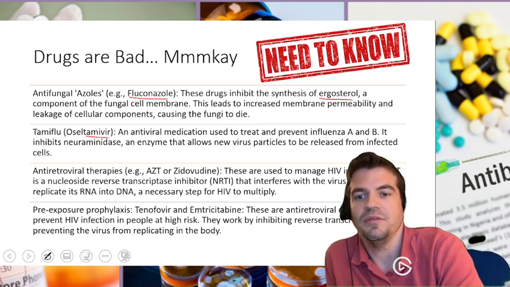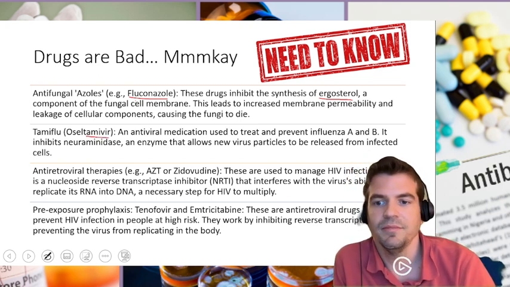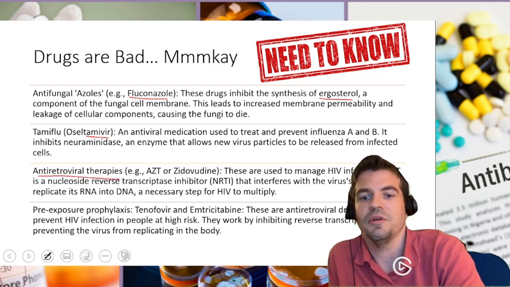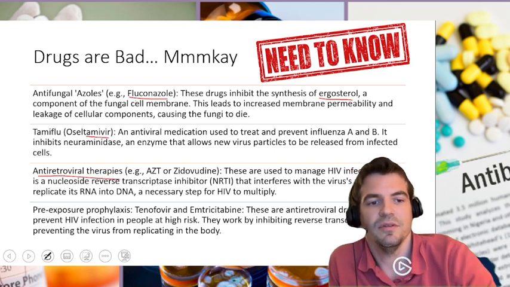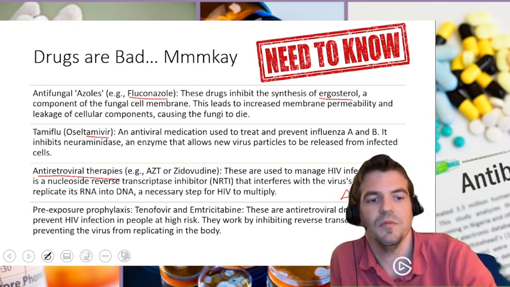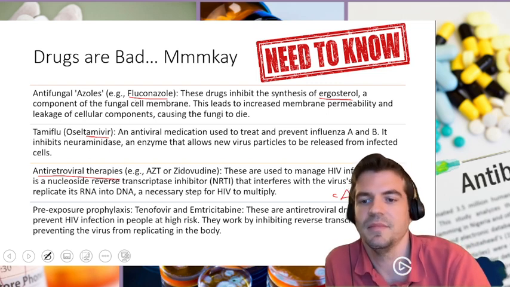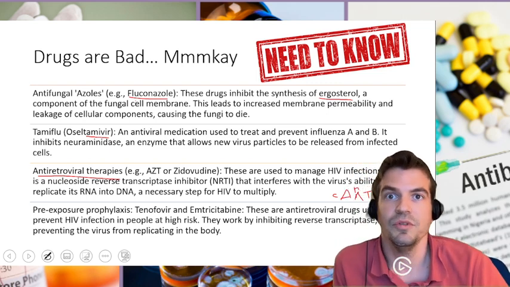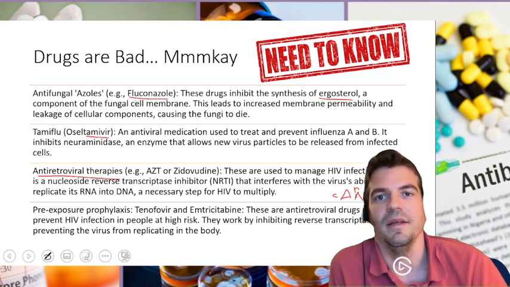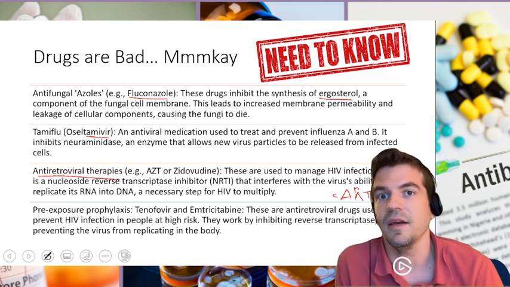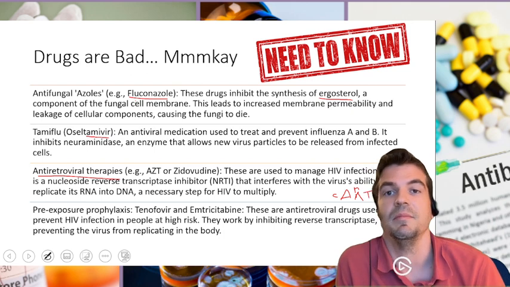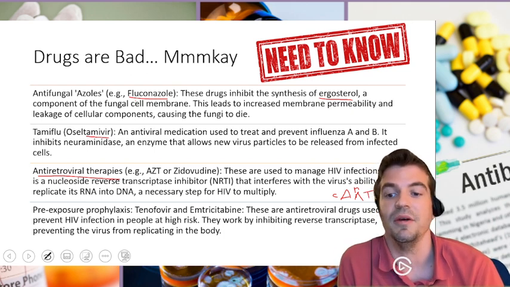Tamiflu is another antiviral drug. Antiretroviral therapies are called CART, combined antiretroviral therapy, or just ART sometimes. Those are very important in managing HIV and how we can actually have HIV for years and years without dying.